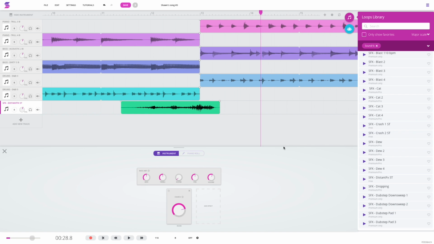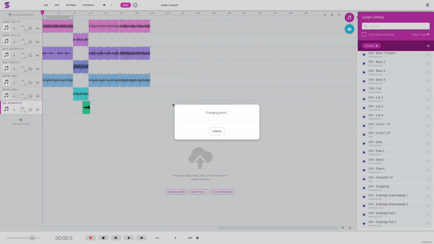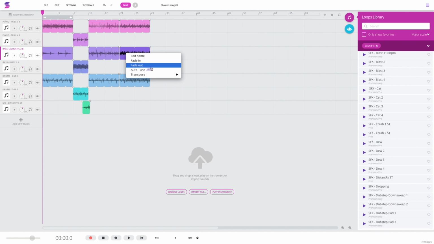A little bit of a funky transition into that, and I'm good with that. I like that. Okay, so one thing I do want to make sure I do is hover my mouse over each of these loops and make sure that they match as far as the key goes. That says B, that says B. Remember this one we changed to G flat. I'm going to do the same down here, G flat, and then G flat.